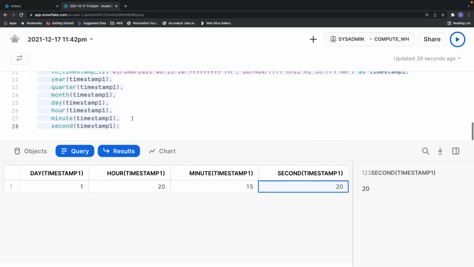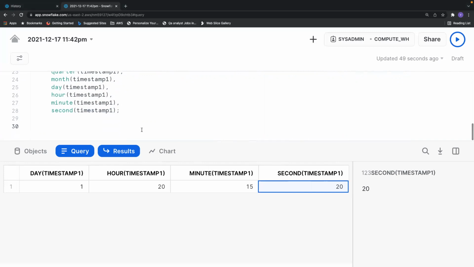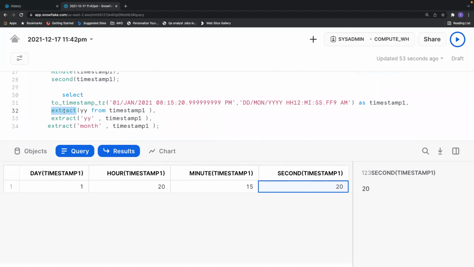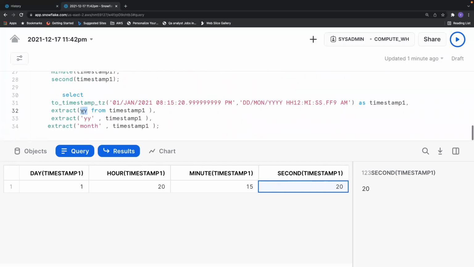Okay, so this is the second way of extracting the date parts, and we also can use another function called extract. Let me show you the query for that as well. So here, if you see extract, this is the other way of extracting. This is same as date part only. Either you can pass year from this, or you can mention the string as an argument, two arguments.